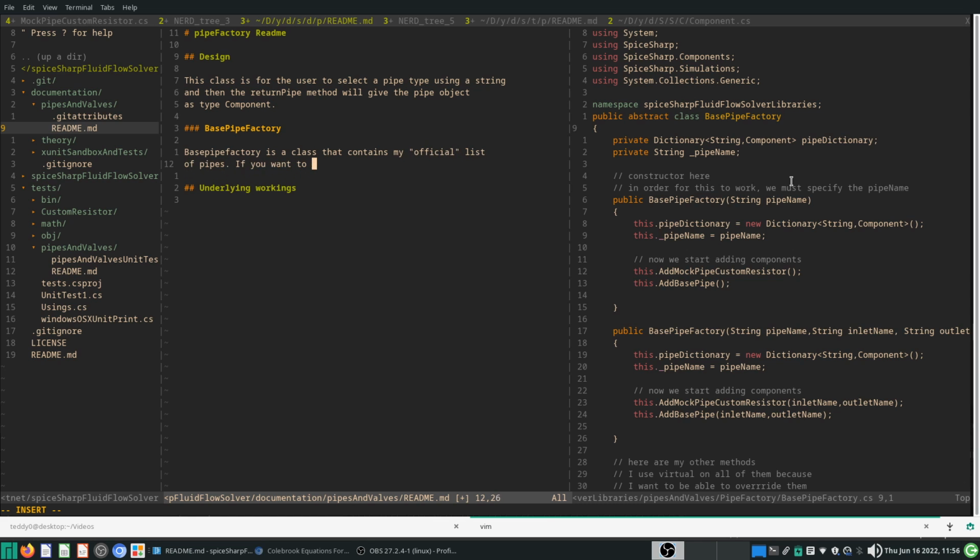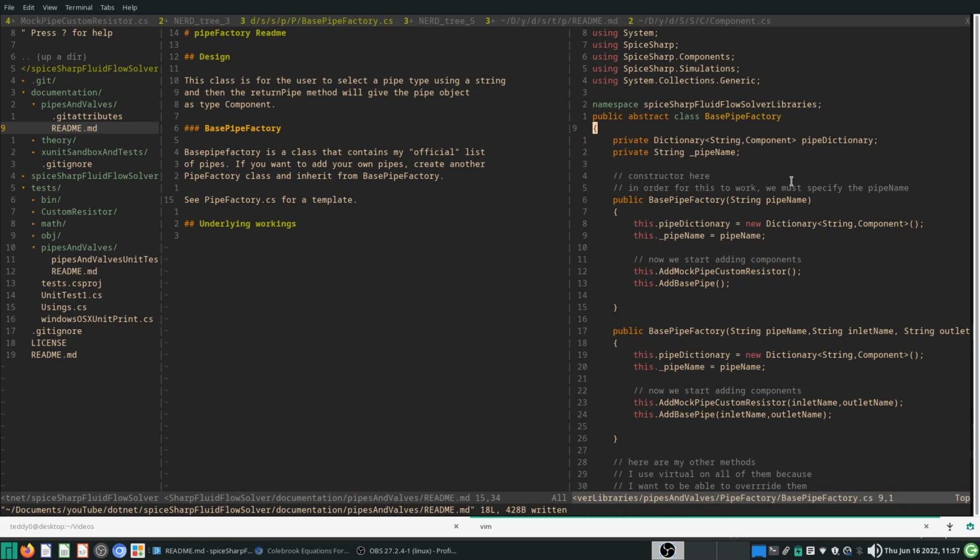If you want to add your own pipes, create another PipeFactory class and inherit from BasePipeFactory. See PipeFactory.cs for a template. So BasePipeFactory is never intended to be used on its own, but you inherit this class and then you start instantiating from another class.